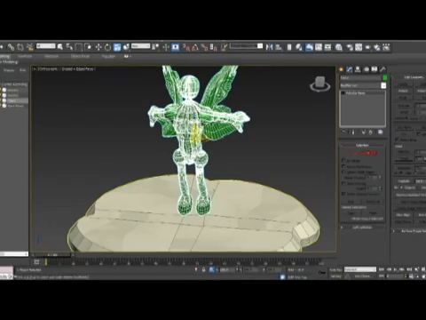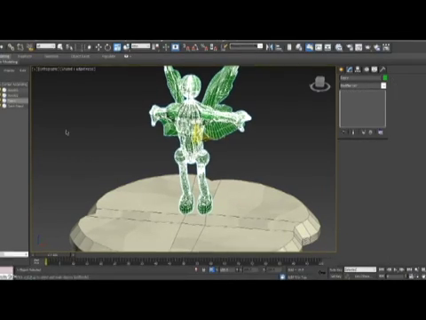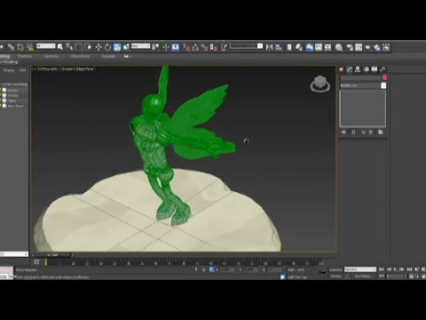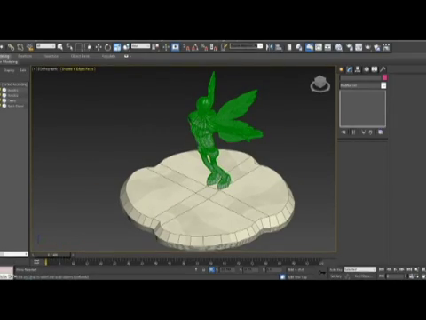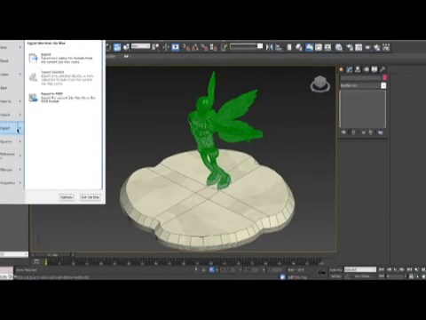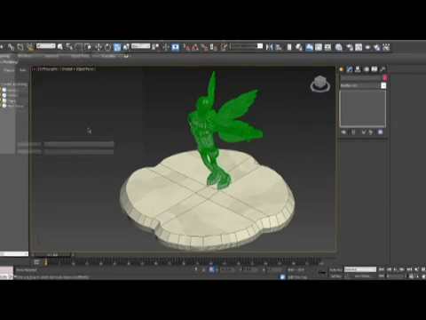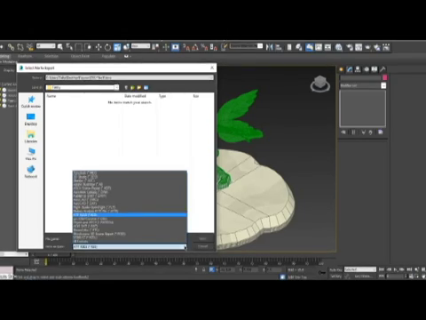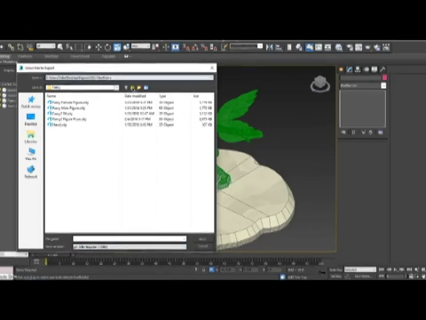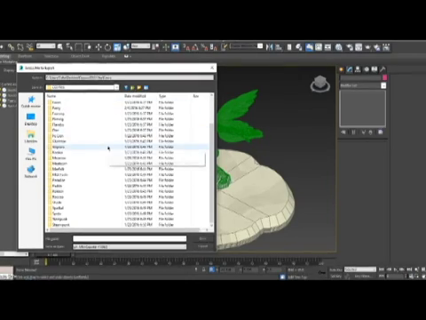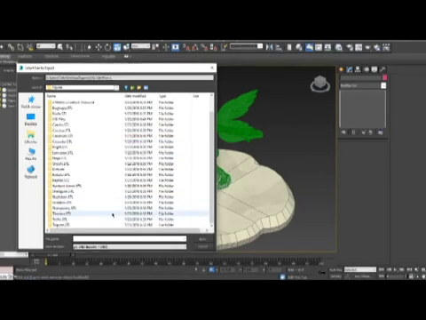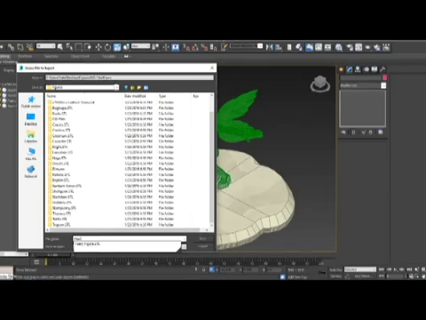Gonna make sure I'm still recording. Alright, I saved, and now what you want to do is export to non-native file formats, and again you need it to be object. Actually, I can just save it as fairy.